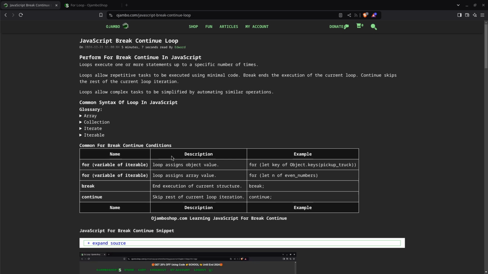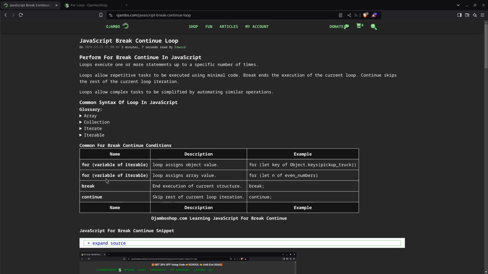The reason you cannot use a forEach loop is because a forEach loop is actually a function. So break and continue do not work in functions. They only work for loops. So you can use a while loop, for of loop, for in loop, all those types of loops. It has to be a loop. These two statements, continue and break, only work for loops. Okay, so that's basically it.